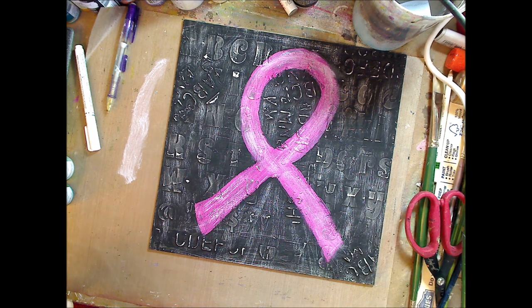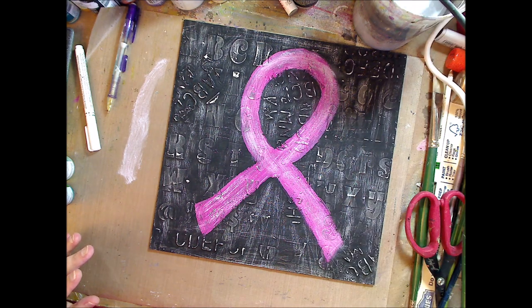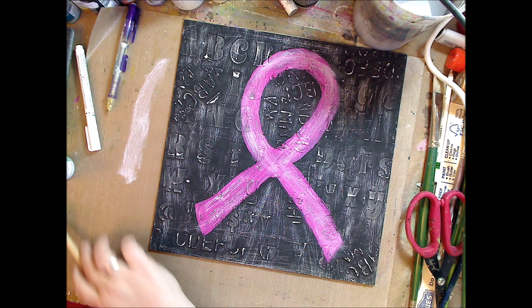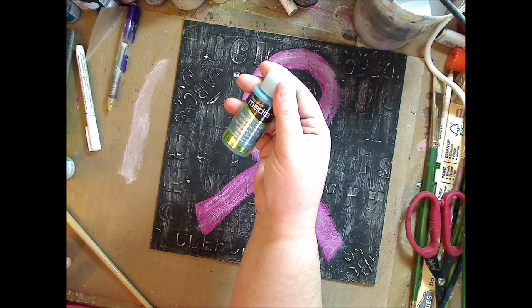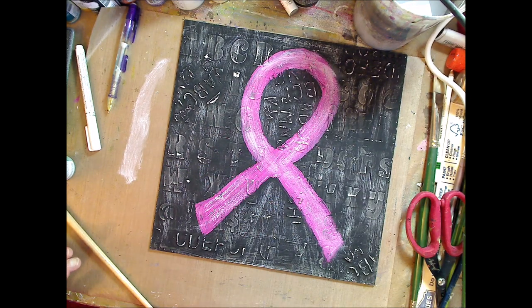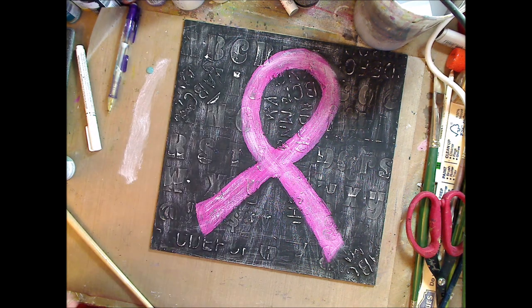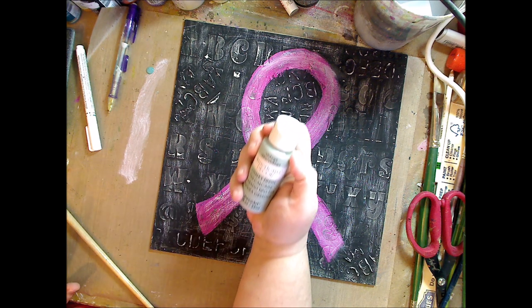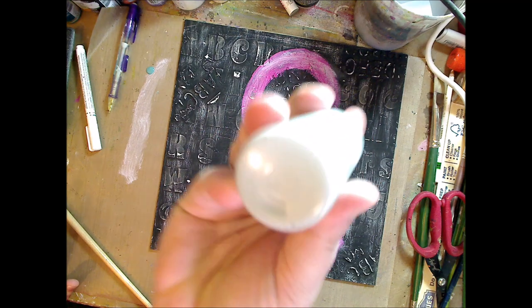So now I'm going to use the same brush. I am going to wash it off because I don't necessarily want that pink, but I am going to dry it a little bit. And I have some antiquing cream from DecoArt in patina green, and I'm going to shake it real good. As you can hear, I'm going to squirt a little bit here. And I have some Vintage in Americana Decor in chalky finish.